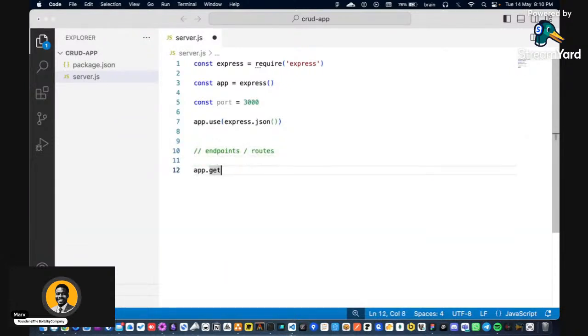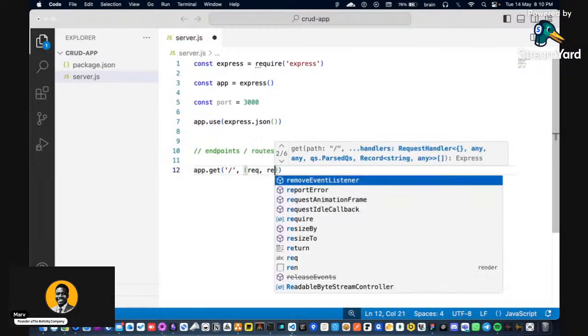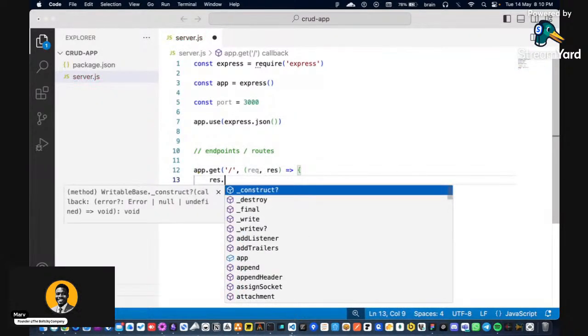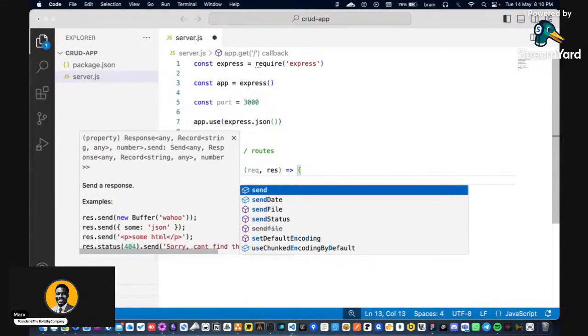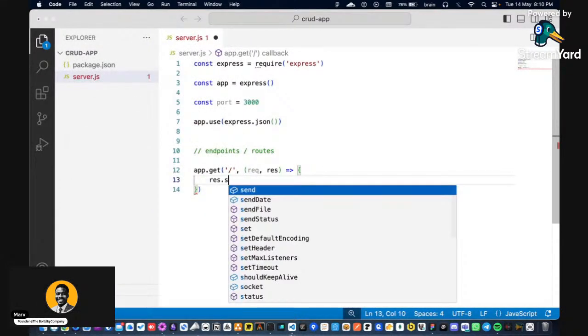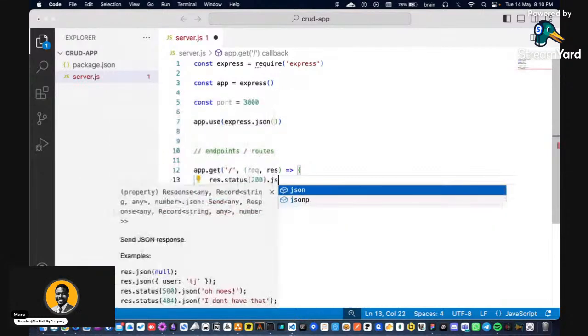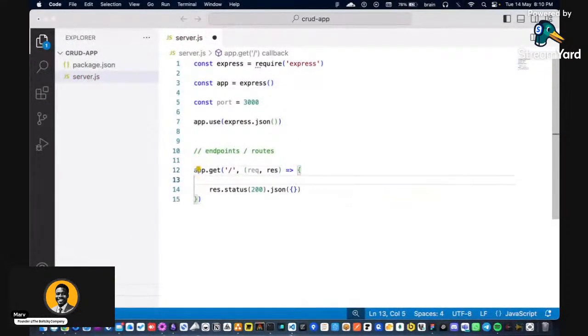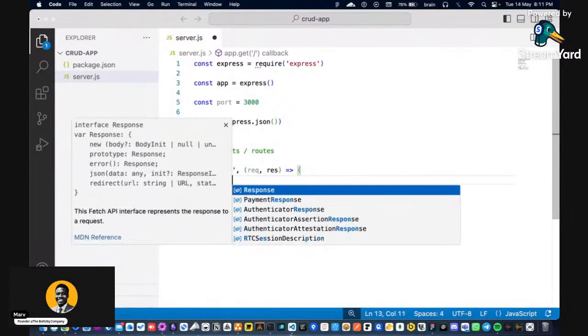Okay. So the first route I have here would be a simple get. So we'll have our request, that should be a comma, our request and response block. And in here, I can simply put my arrow function. So this is basically our first endpoint. We just need to test this to see that it is working. Let's use a status of 200 and the JSON object. So for this JSON object, we can simply say response equals.